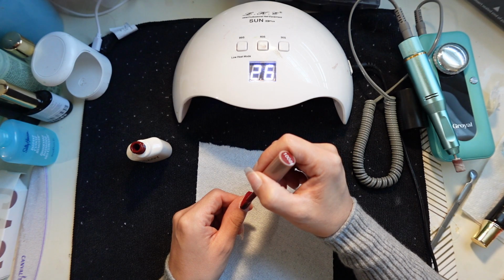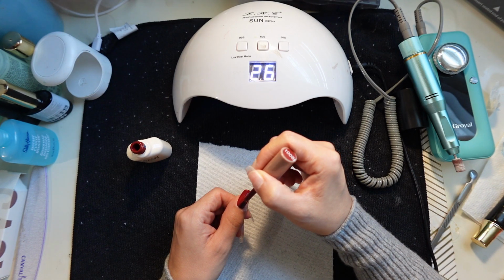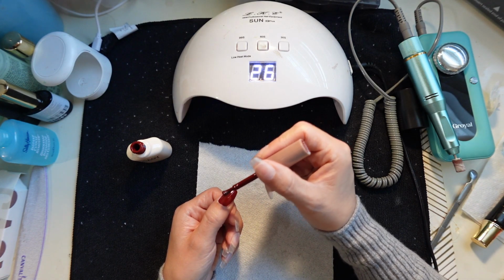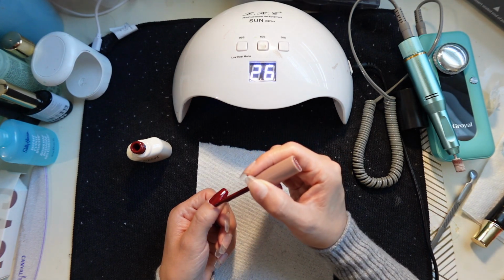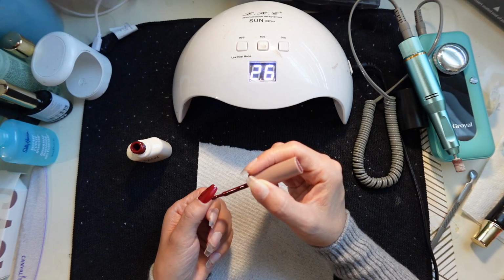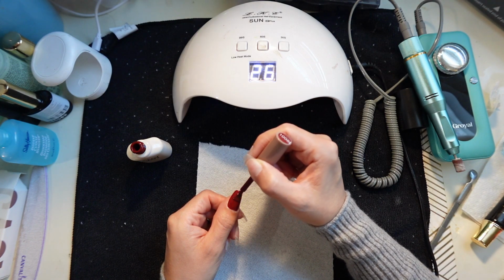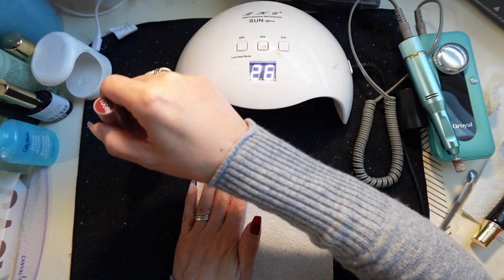But oh my gosh, this color is so pretty. This is more like a Christmas color than Halloween. I was expecting it to be a little bit darker than this. It is applying very nice though. I'm not going to complain about the application because it is applying very, very nice. This color, it's so pretty. I love it. Okay, I'm going to do the rest of the nails.